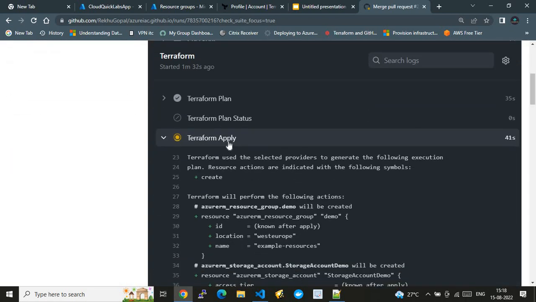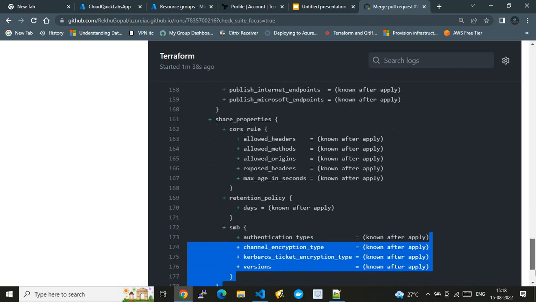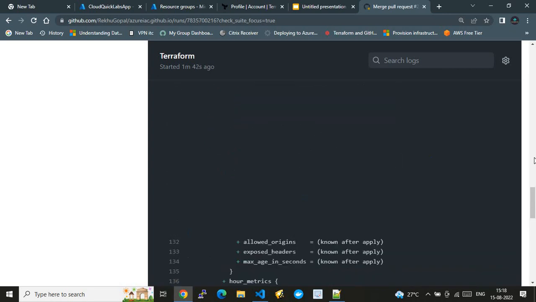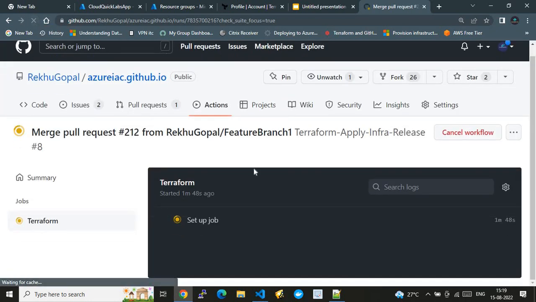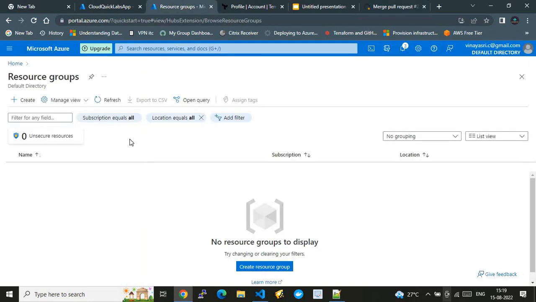No, actually I'm running the Terraform apply, right? So basically it's going to evaluate the plan as well, and finally it's going to create the resources. All right, let's see if everything is completed. Okay, indeed it is taking some time, but we should see it creating the resources. Okay, so let's wait for 1 more minute and I should see some resources here.